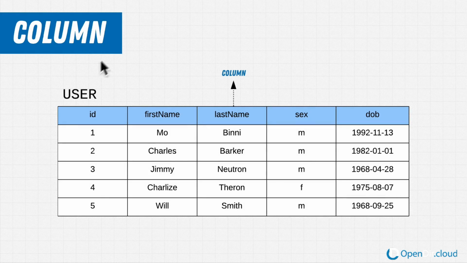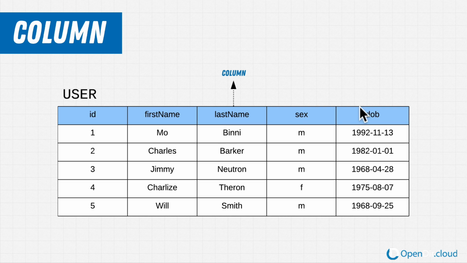All right, so columns. We already kind of talked about this when we defined what a table was, because a table is a collection of columns and rows. And each column has a specific data that it wants to store. For instance, here, last name. We're being very specific about what we want to store. And each and every column has a name.